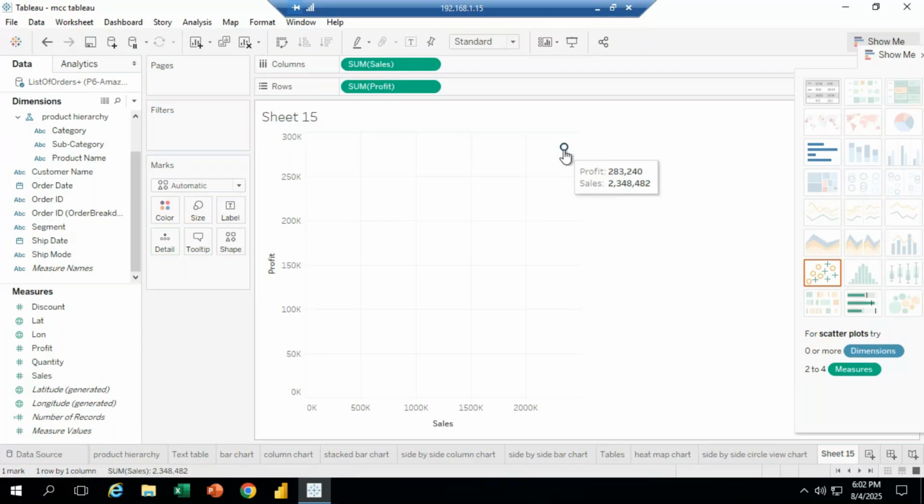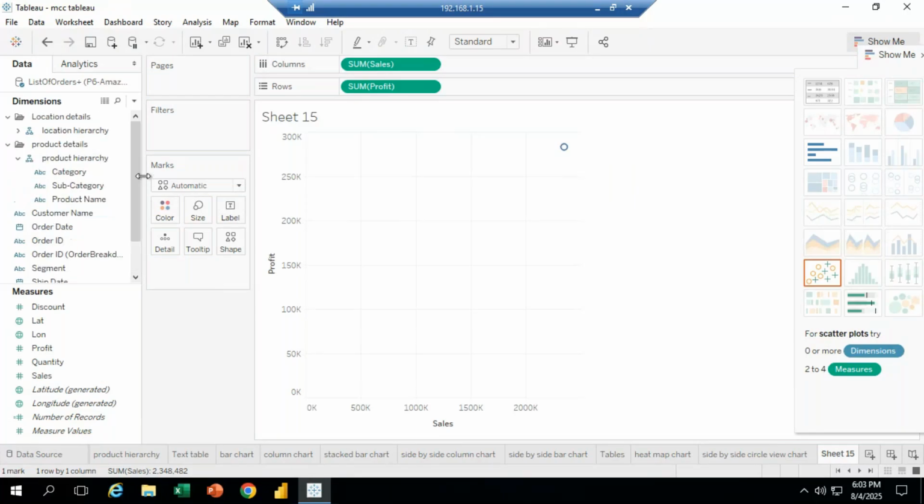Now I want to see, region wise, what sales have happened in our company, or in my organization. Region wise, what are the sales? So drag the region into the labels option.